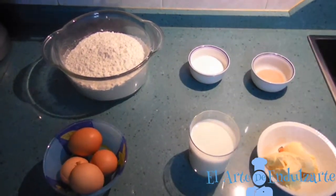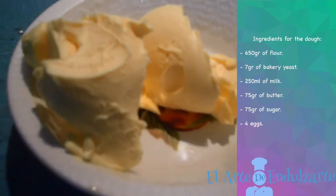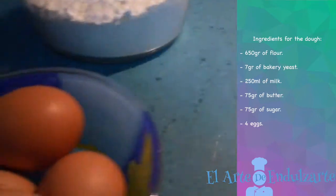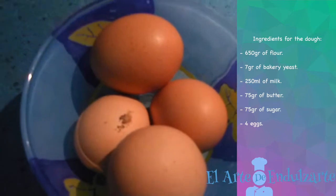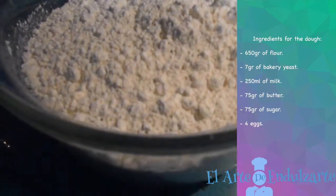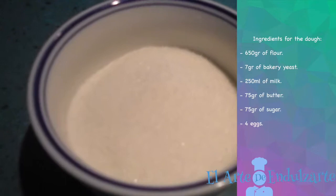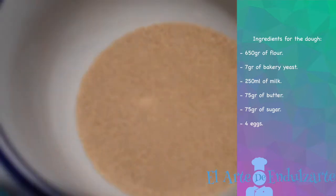The ingredients that we need for the dough are butter, milk, eggs, flour, sugar, a normal sugar, and bakery yeast. Have to be bakery yeast.